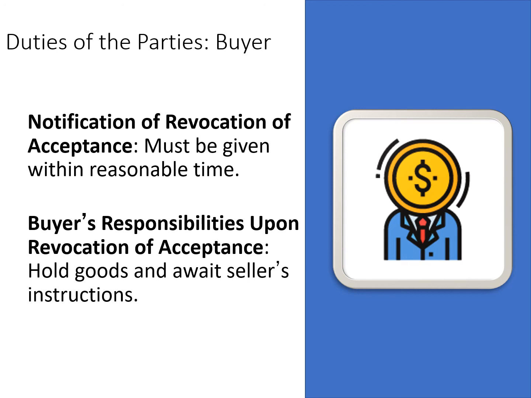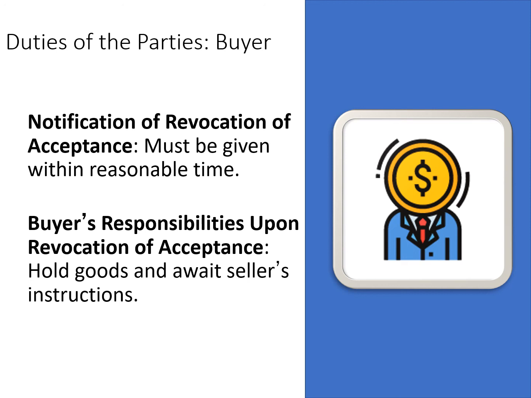Notification of the revocation of acceptance. If the buyer finds out, hey, we need to revoke, take back the acceptance because we have found that there's a problem with these goods that is substantial and we couldn't have known during our inspection, they've got to let the seller know within a reasonable time. So here's an example. Samsung sends 100 cases of cell phones to Target. Target visually inspected the goods when they arrived, and they looked fine. The cases were fine, nothing was broken, the phones looked perfect. But after Target began selling the phones, customers began bringing the phones back saying, there's a defect, these phones don't work, the number 5 sticks, or there's some kind of problem.